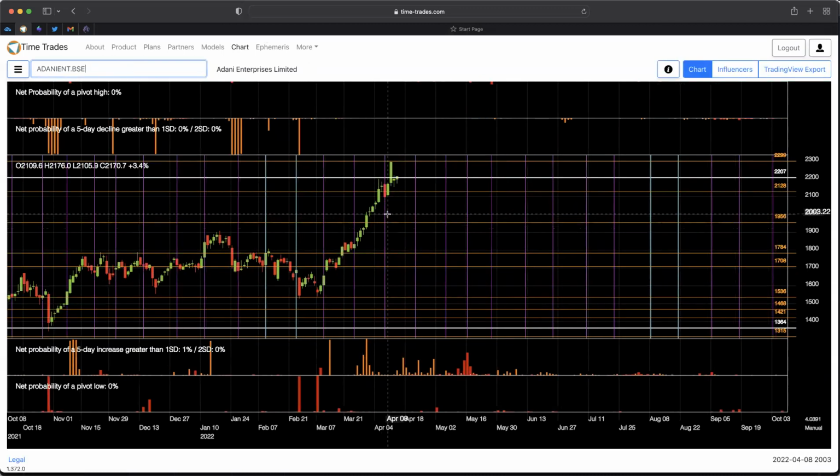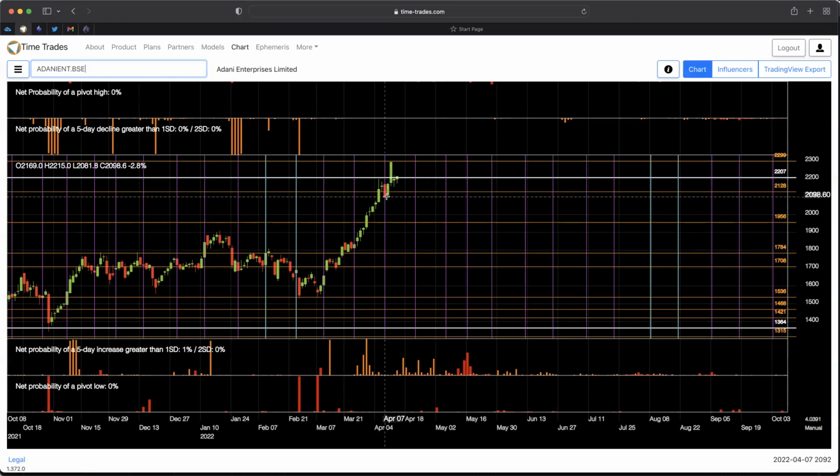Enterprises. Blasted up to the white magic level and beyond here, and then faded. Now, this is kind of standard price action around a white magic level. These white magic levels tend to take a lot of energy and time to cross, and likewise, they can also be very strong support. You can see back here on October 28th, it wicked down to the white magic level and below, and then boosted right up, crossing 1, 2, 3, 4, almost 5 Pythagorean magic levels on the way up. Those are the orange ones that are based on Pythagorean numbers.